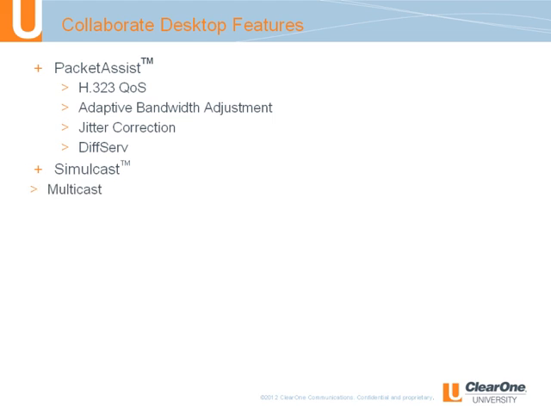Clear1 simulcast technology allows you to multicast a conference to your network. Multicasting saves network bandwidth since it only sends a single transmission to many endpoints. Multicasting is perfect for single local area network subnets. If you want to multicast across networks, all routers and switches must be enabled for multicasting.